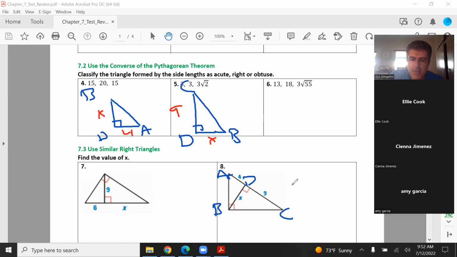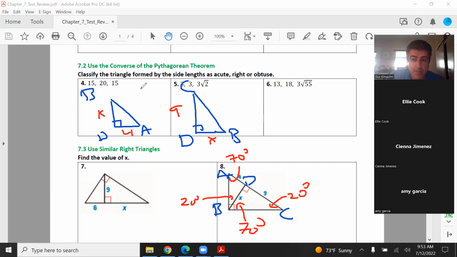Now, why am I orienting it this way? The reason why I'm doing this orientation, what if this angle here were like 20 degrees? Then this would have to be 70, right? Because you got 90 right there for angle BDC. Well, if you look at the big triangle, ABC, if angle C is 20, angle A has to be 70 because angle B is 90. And then therefore, now you look at ADB, the smaller right triangle, that has to be 20 degrees.